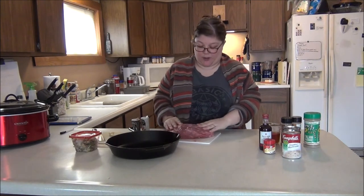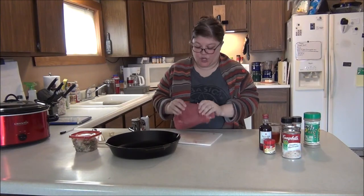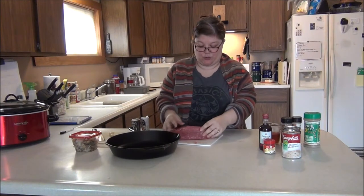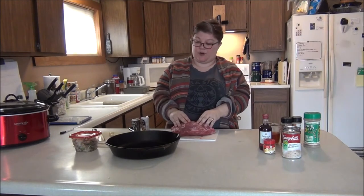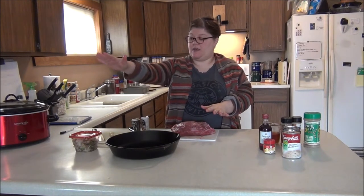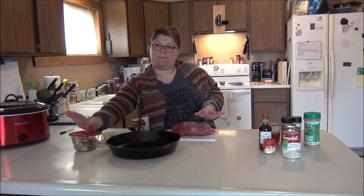If you have little areas, it's just all right to massage the meat to get the rest of the seasoning in. You don't wanna oversalt and overpepper it because you're going to do all sides. So once this is all done, we're gonna move this cutting board, the pan, the garlic, and the mixed vegetables of onion and mushroom and pepper all over to the stove. We're gonna wash our hands yet again before we move anything, and we're gonna get cooking.